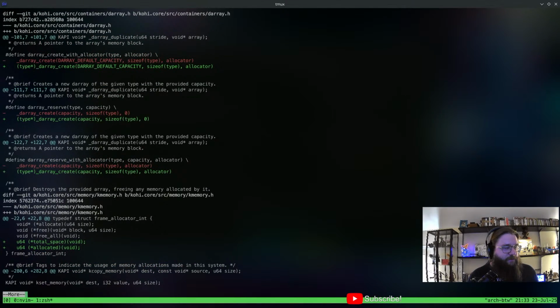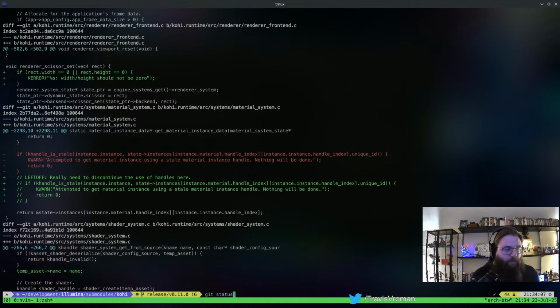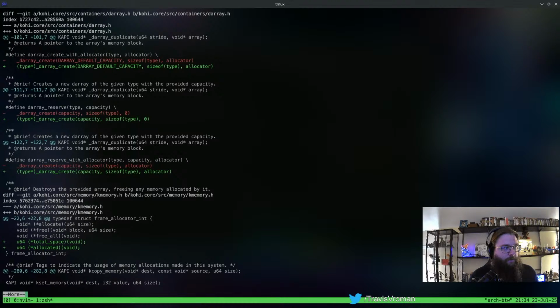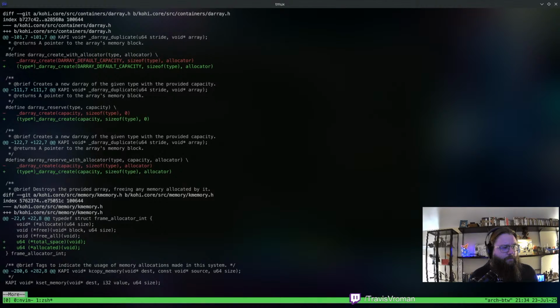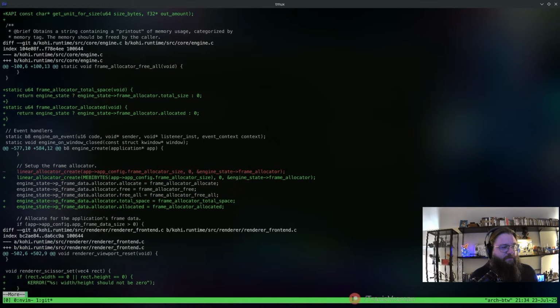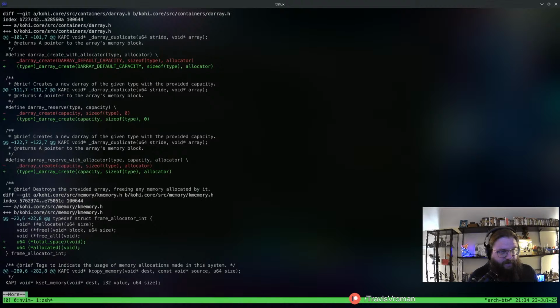Let's just do a diff on this real quick, just to get an idea of what we've done. I guess I must not have diff pointing to vim. All right, that's kind of annoying.